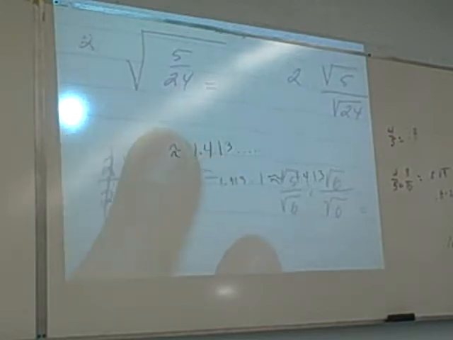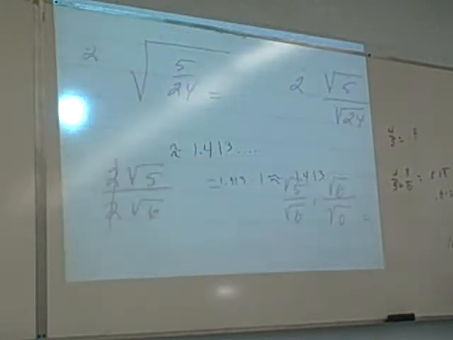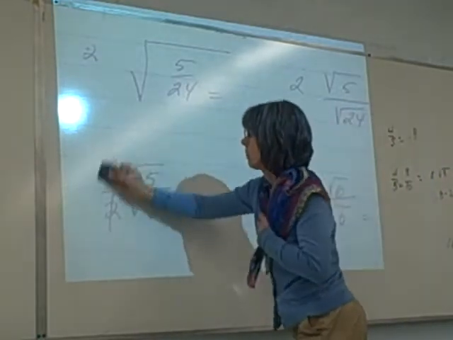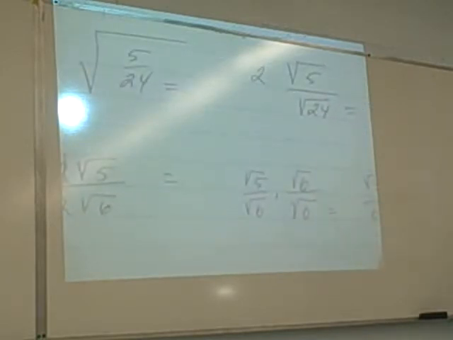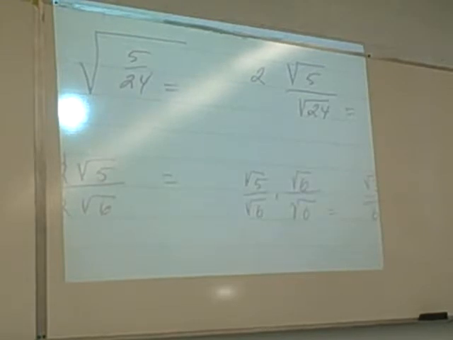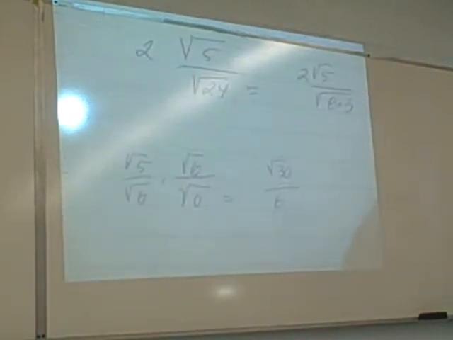All right, so here I am again, and it's 2 times this quantity, correct? So I rewrote it as 2 times rad 5 over rad 24. And what should I do? Once I have 2 times rad 5 over rad 24, what am I going to do with that 24? 6 and 4. All right, so I'm going to rename it, and I did 8 and 3. It could have been 6 and 4. Whatever you chose, does it matter? No, you're just going to factor it out.